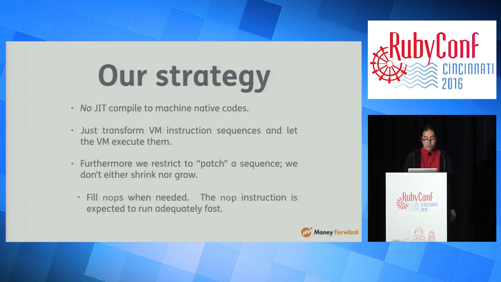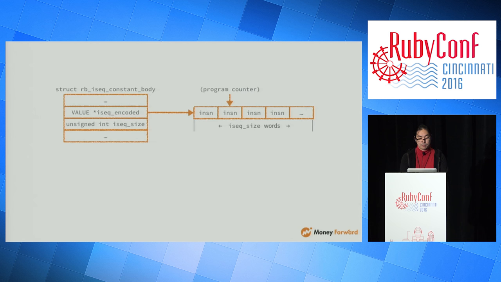Now, we're taking a different approach to tackle this. We do not compile the sequence into machine-native ones. We do not introduce a new binary format or new type of execution. We are going to optimize the existing execution sequence into a more sophisticated one. In doing so, we are going to override the existing execution sequence on the fly. This means we cannot change the length of the sequence. Only modifications that preserve length are possible. In reality, we can fill in NOPs, so shrinking the instruction is kind of possible, but to speak strictly, we can't change the length.